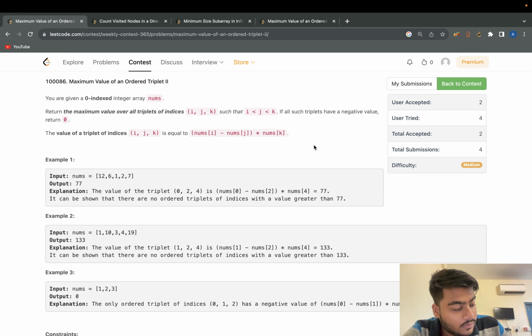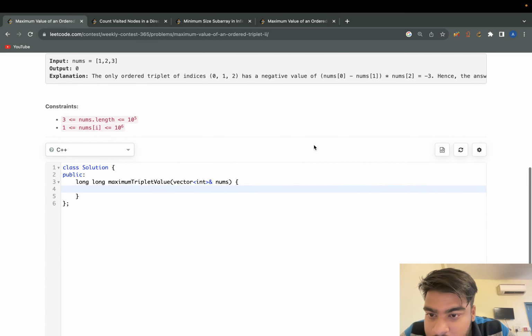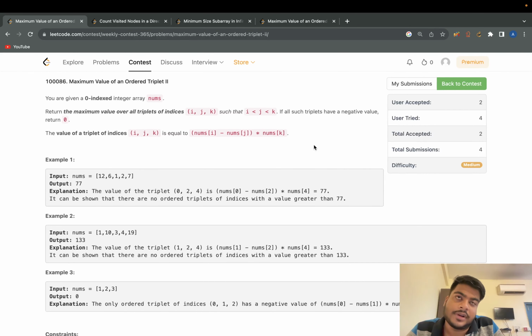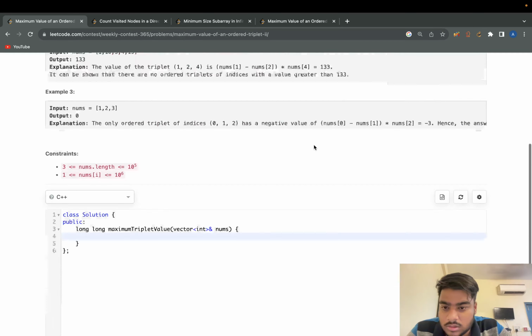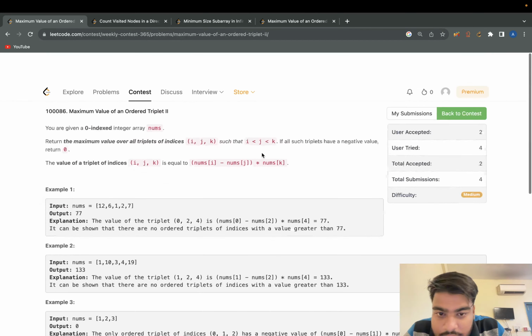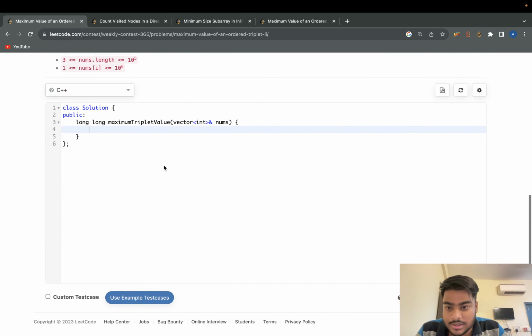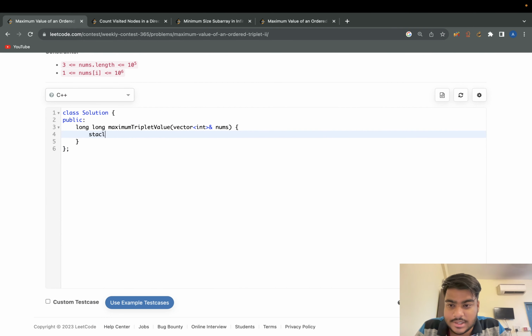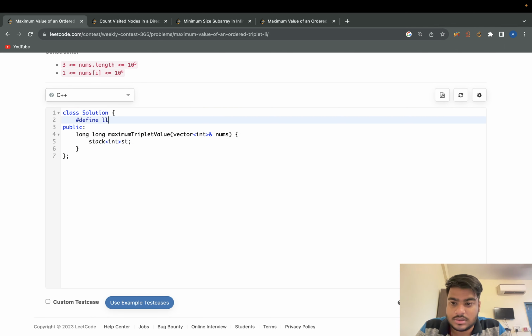And if nums[i] is less than nums[j], then obviously the value will be less than 0 because nums[k] is greater than 0, so it doesn't matter. So it's just the problem of next greater and previous greater element, right? Okay, let's do it first.